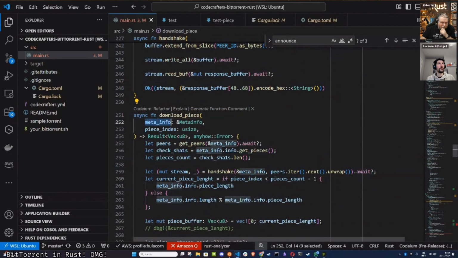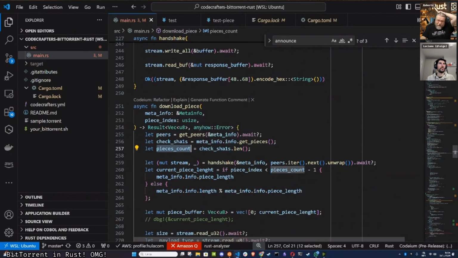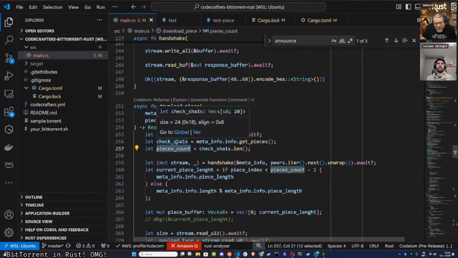The function itself takes the list of peers, takes the SHA, so yes, we need the SHA. It also needs to know the total count, because when you download the last of the pieces, it will be of a smaller length. So you need the peer to connect to, the SHA of the piece that you want to download, and whether it is the last one or not.